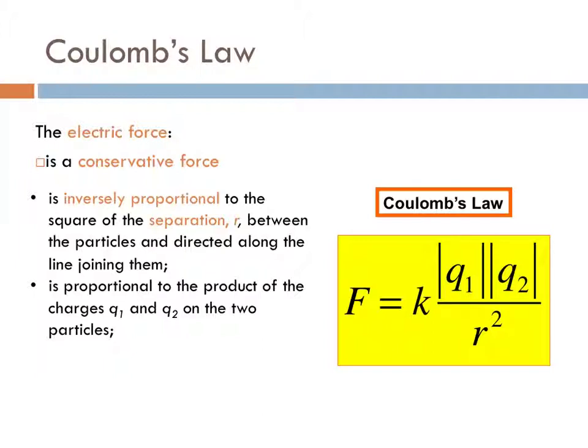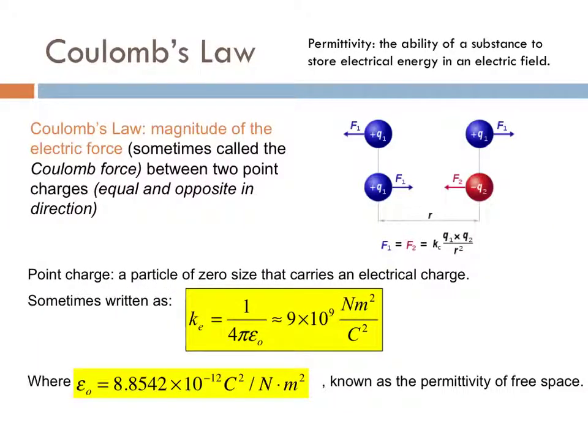Now, it's important that you remember here we do have absolute values for Q1 and Q2. The direction of the force is going to come from a conceptual understanding of charges. And r is going to be the distance between these two charges. Now, k in the previous equation is known as Coulomb's constant. It takes a value of 9 times 10 to the 9th. It has units of newtons meters squared per coulomb squared. Again, this value can be found on your constant sheet. It's important to be able to locate these on your constant sheet so that you don't have to waste time trying to figure out where you can find this information.